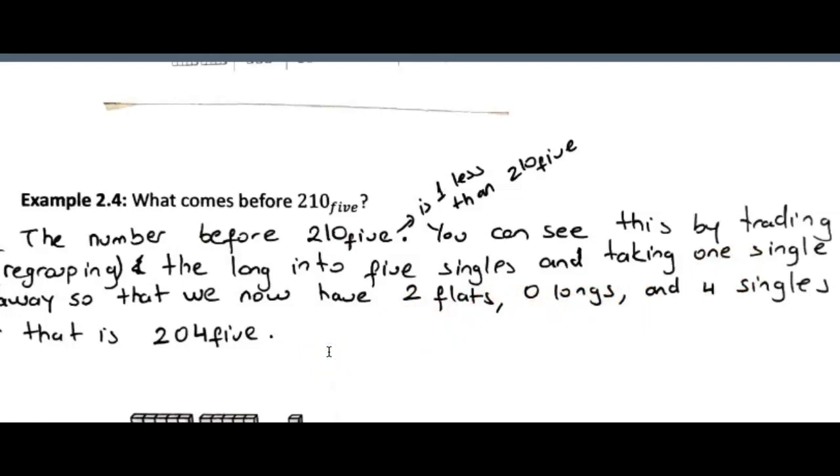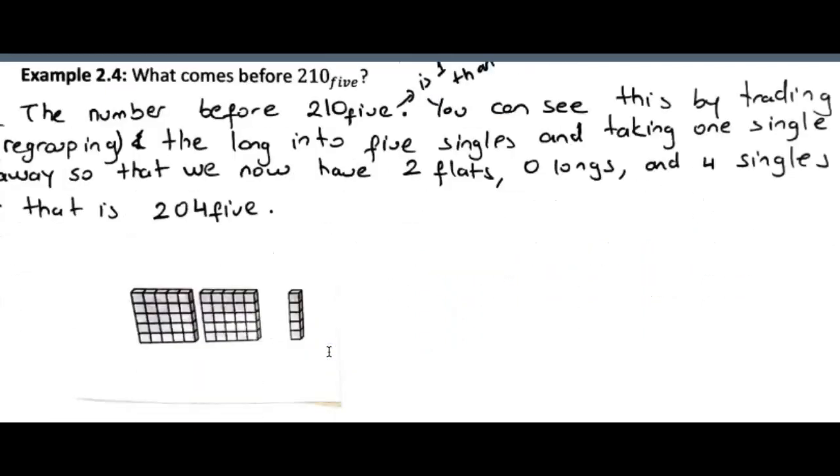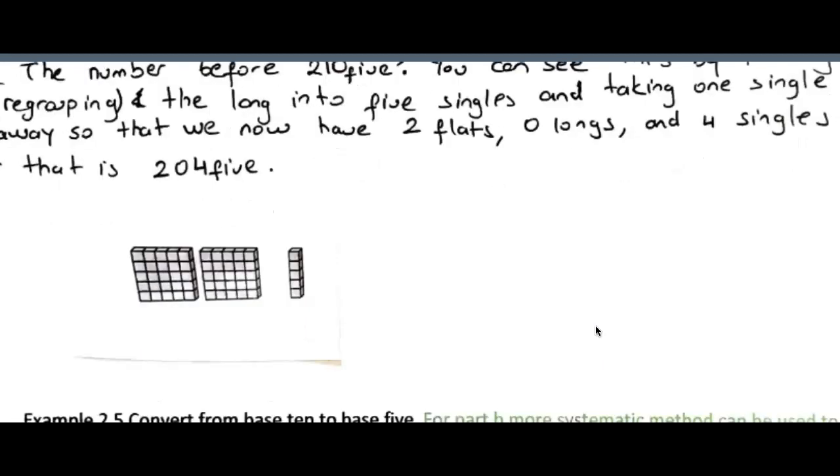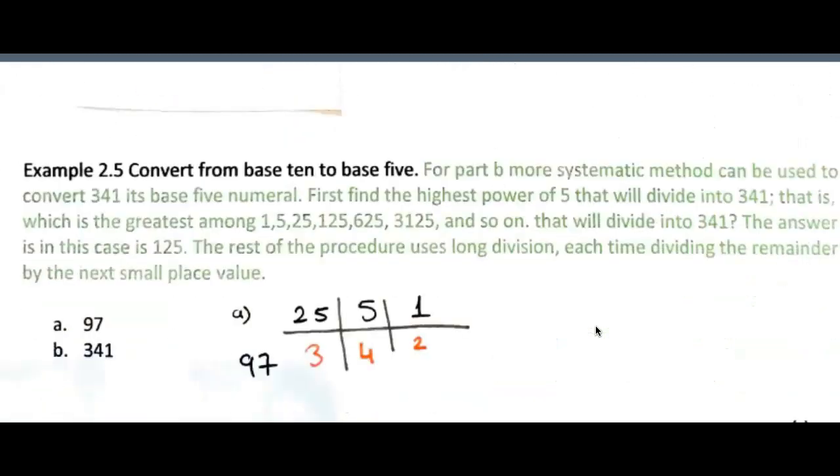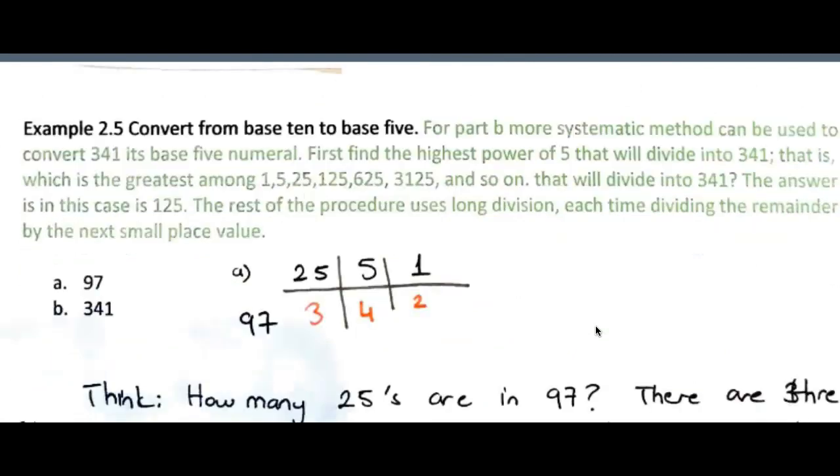So those questions, as I said, you just have to go through the problems and then use the manipulatives. Manipulatives, what I mean is, you can draw flats on a grid paper. If you don't have a grid paper, draw something. As you saw in the first question, I tried to draw, even though it looks crooked, but I think if you have a grid paper, it will be easier. And now, converting from base 10 to base 5. I said for part B, I gave you guys a heads up over there.